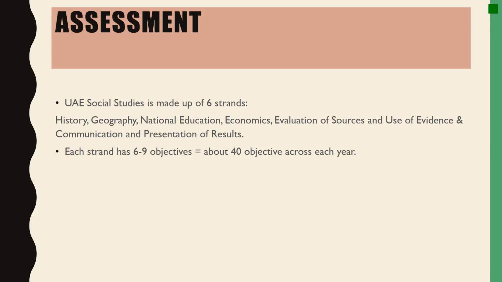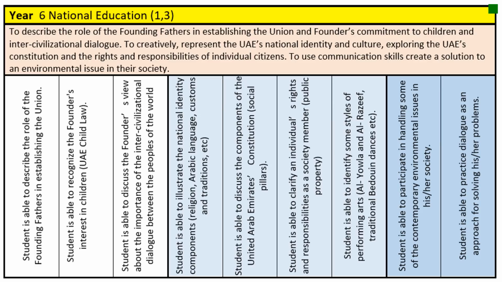However, we have worked very hard to condense, reduce, and simplify those objectives down. So, what will you need to assess the children on each year? You will need to assess the children on 6 learning goals that we've created. 1 learning goal for each of the 6 strands. And I'll demonstrate how this works using the Year 6 strand of national education.